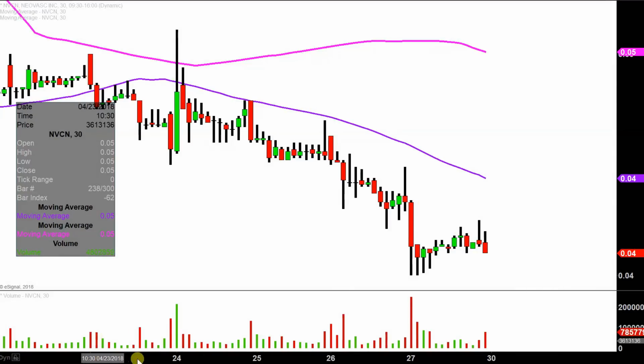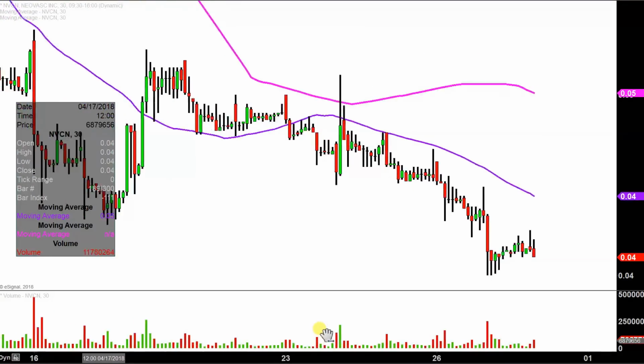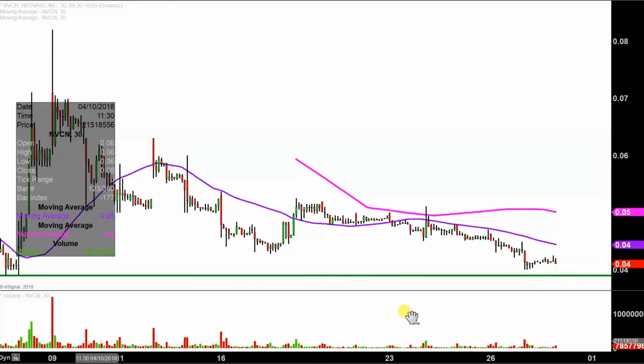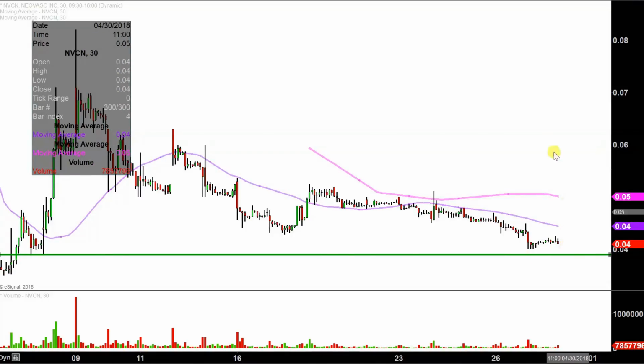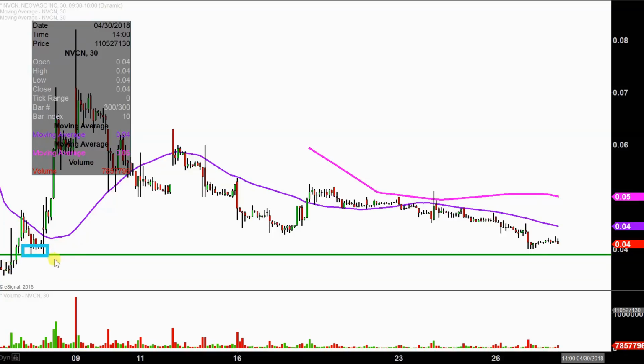What about levels of support? To better illustrate this, I want to scrunch up the chart, and you can see this is where a green line I've talked about before comes into play. Going into next week, the key level is going to be right here at 4 cents, maybe slightly below it, but let's just call it 4 cents. As I pointed out in yesterday's video, this support level is coming from the history way back here, where the price made a very nice move up, and then on the pullback, the price found support before going on what was actually a very nice bounce from that point.